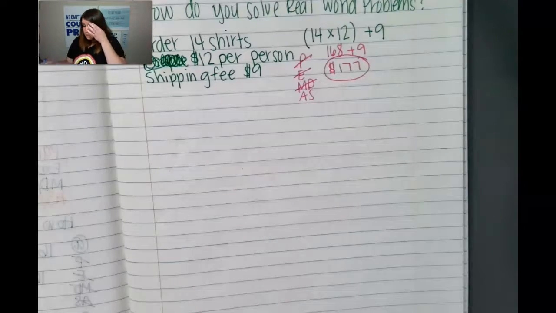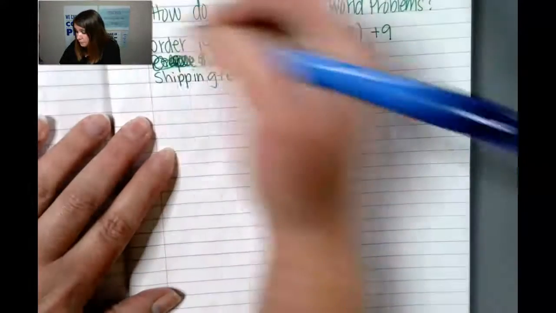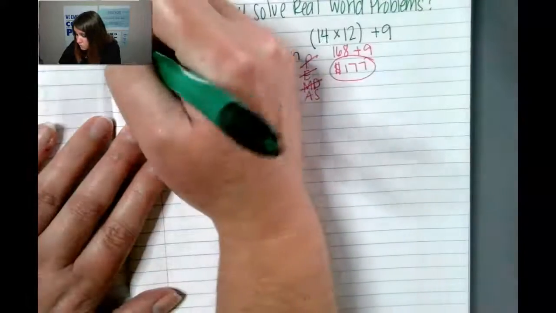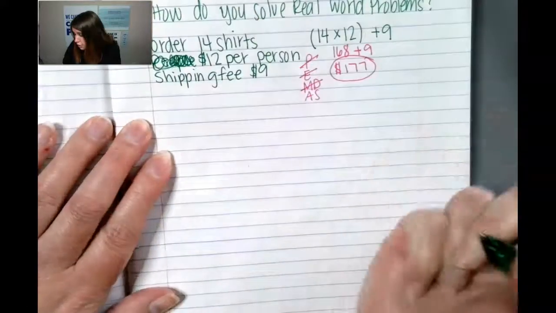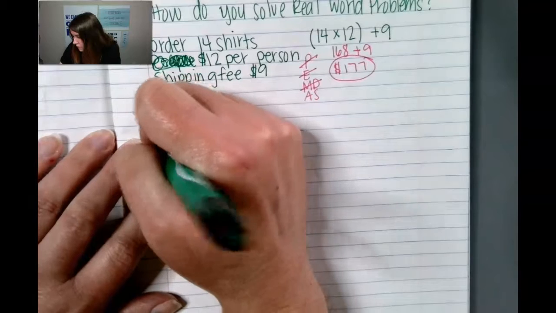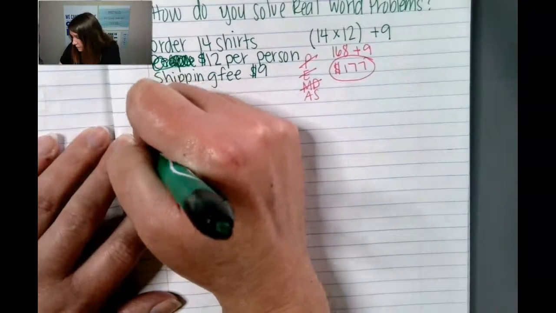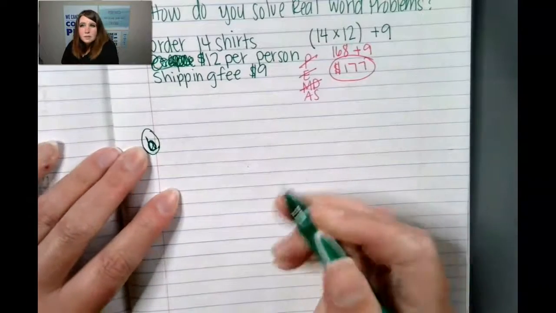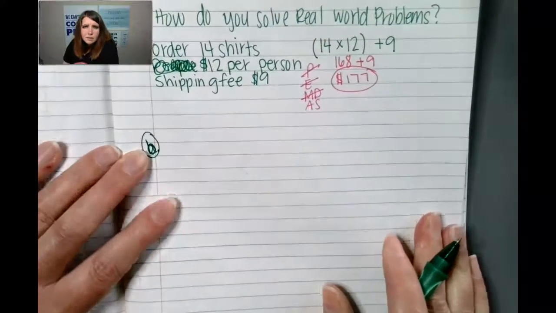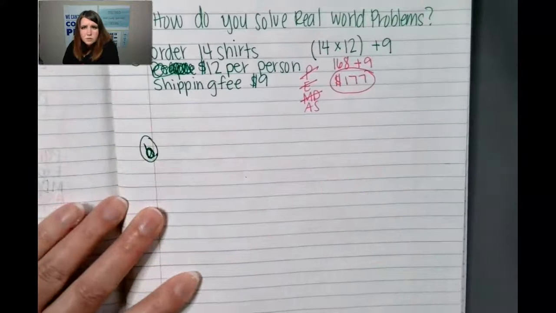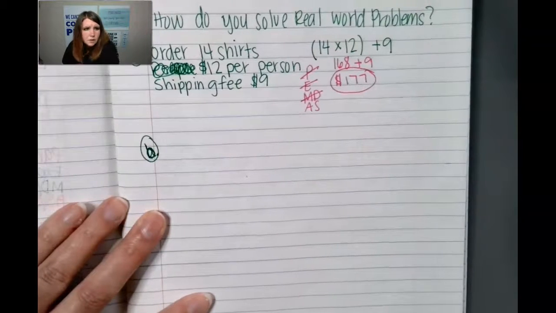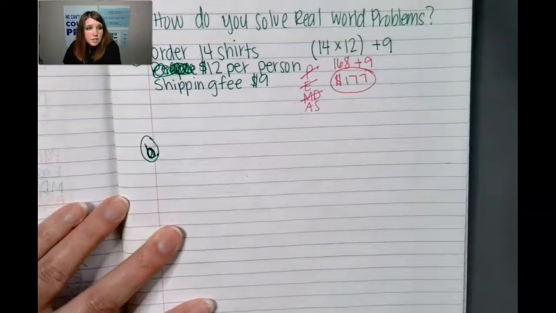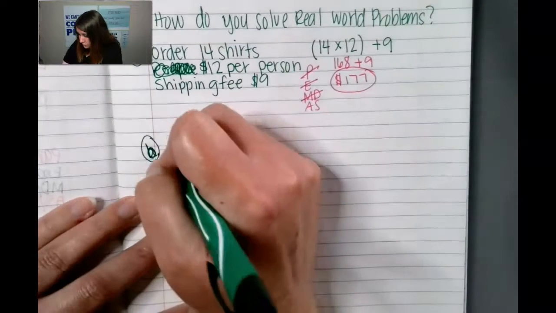So what we're going to do is look at this information. Our first example was about ordering some shirts, and now we are going to look at parking spaces. Man, I don't think I should be recording videos after school. My writing is awful. Okay, a parking garage has 7 floors.